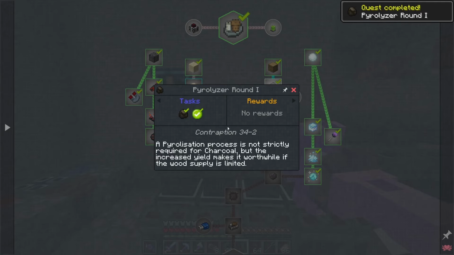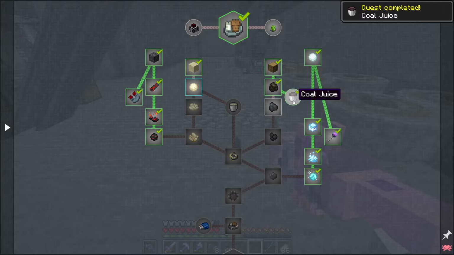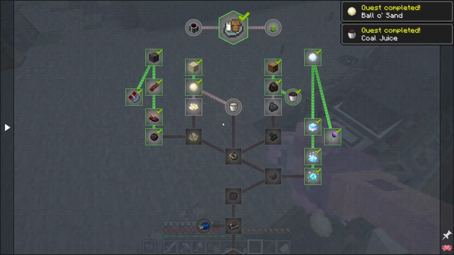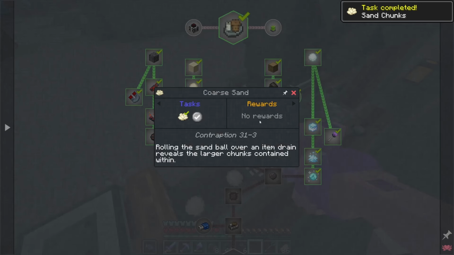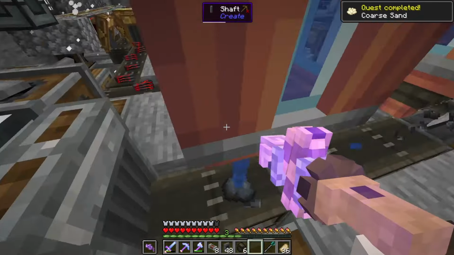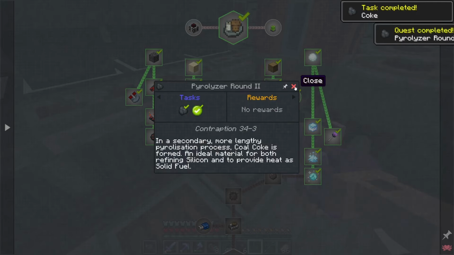All right, let's pick up charcoal. Okay, there we go. That's completed. So then we can check that off. Perfect. We need to go pick up a ball of sand, which then gets that checked off. And then we'll pick up a sand chunk, which gets that guy checked off. And a coal coke. Let's see if we can catch one before it goes in. Okay, we got that checked off.